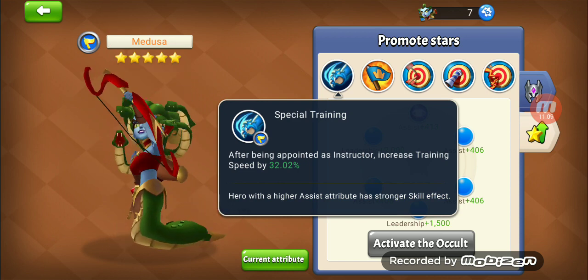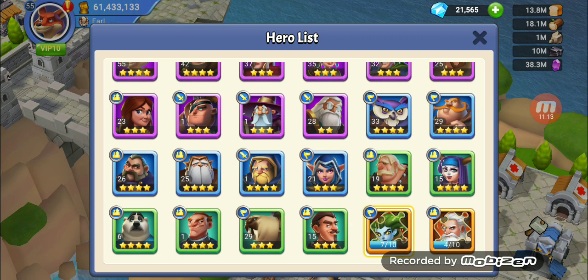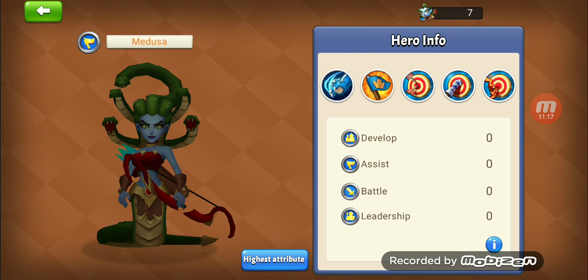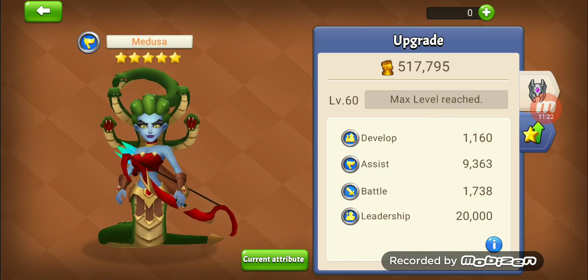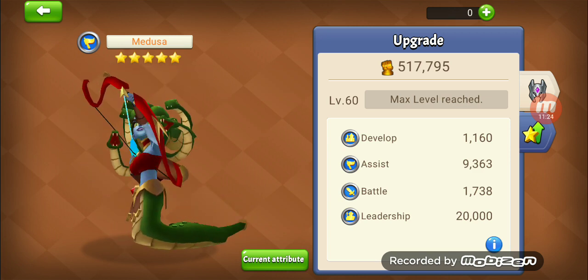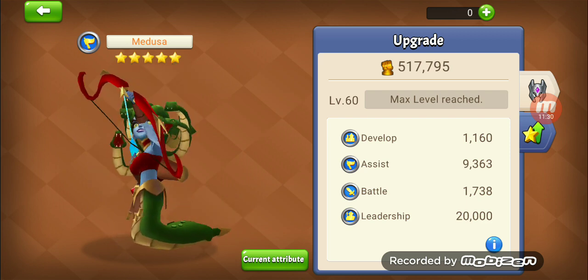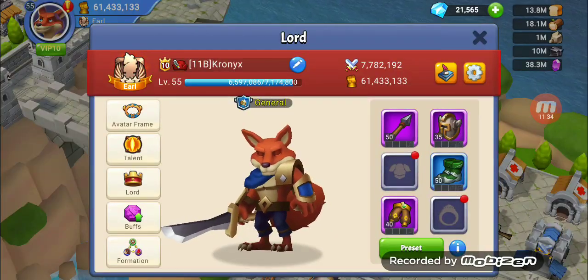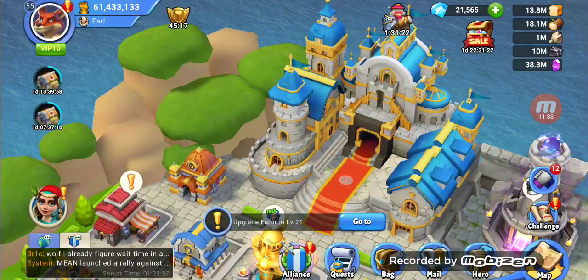And not only this, but she doesn't have to be made the lord of your castle. She's an assist hero. Her highest attribute is going to be in the realms of assist, which she's 9,363, which means you will literally be putting her as an appointed hero in your castle, rather than leaving her as the lord of your castle.